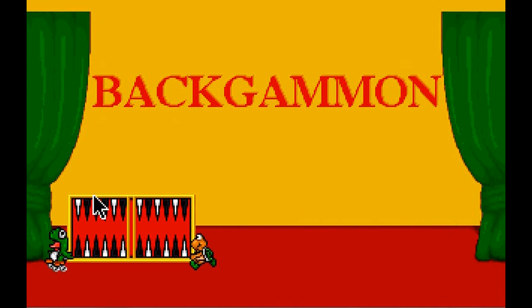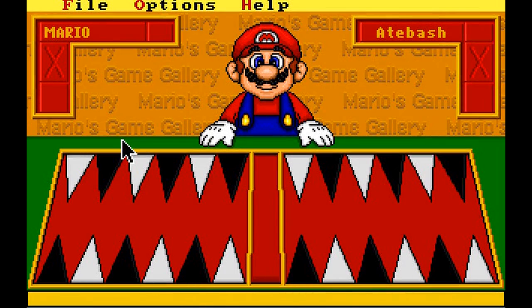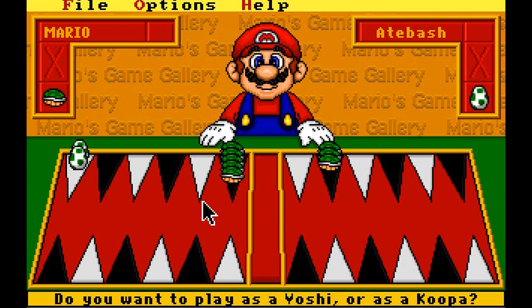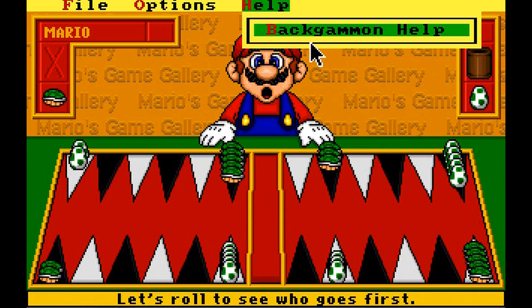Really? Never? Never once. I just always had those things where it's like, here's a box and it has all the board games in one. And then it was like, you want to play backgammon? I was like, no, I don't ever want to learn how to do this weird pyramid bullshit. Obviously, you want to be the Koopas this time. I remember backgammon being confusing. Roll to see who goes first.